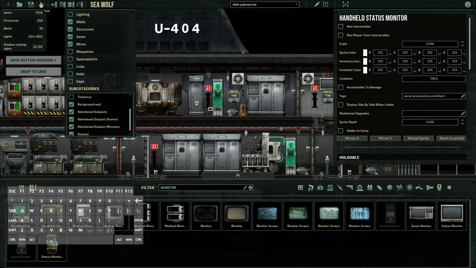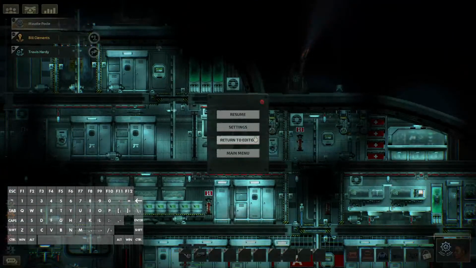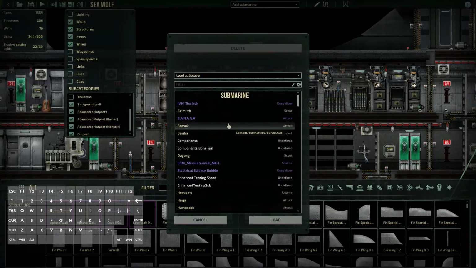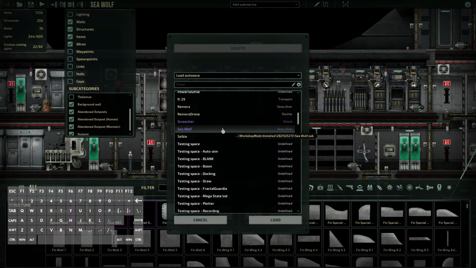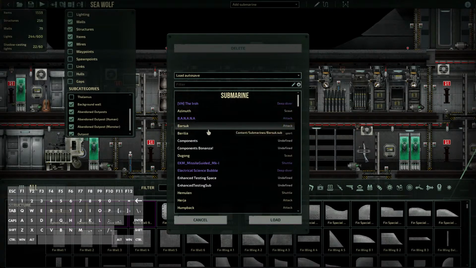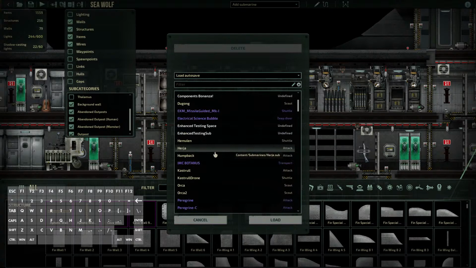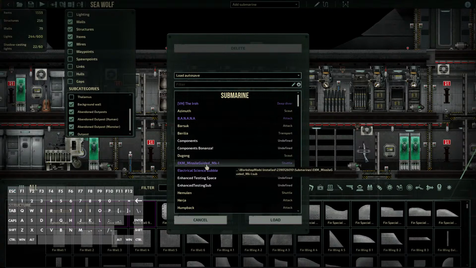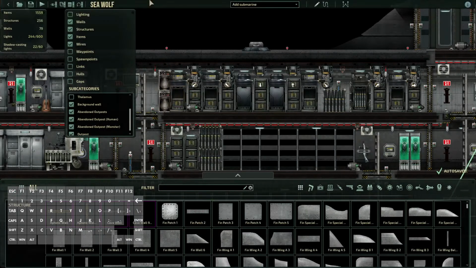Tiny laptop, hurry up, please. Oh, I haven't modified this one yet, have I? I think I have a different one that already has a reactor controller built in, because it's nice to make demonstrations. It's not nice to have to fiddle with the reactor when you get started. So we're going to say Seawolf. I thought I had a modded one. Nope. Okay, well, we're just gonna make some modifications to this one real quick.